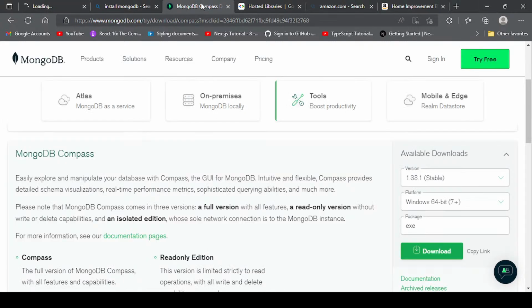What exactly MongoDB is. Actually, MongoDB is not a SQL database, first of all, but it saves the data in a JSON format. JSON means JavaScript Object Notation format. It simply creates an object. We will see how to create the object and how to create a JSON file also.